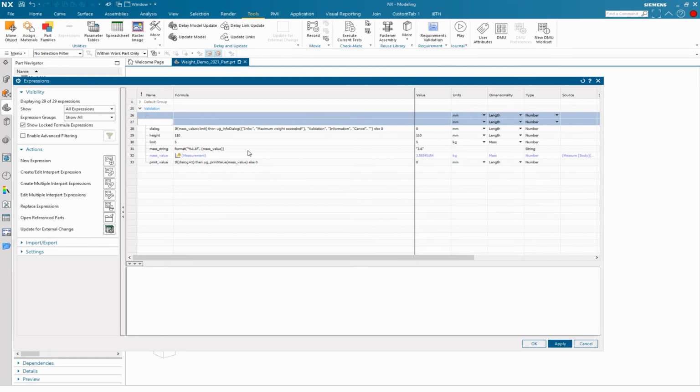And this is what we can do here to combine different strings together using a plus and quotation. So I need a space character and again a plus, and in quotation mark kilograms.